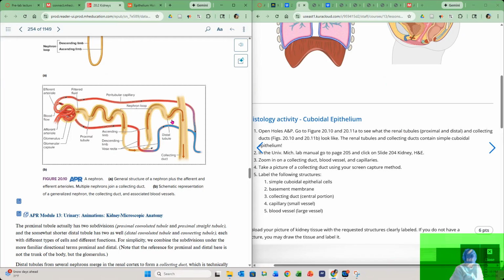So we want to find some tubules. So it says in the University of Michigan manual, go to page 205 and click on slide 204, kidney H and E. So I'm going to go back.